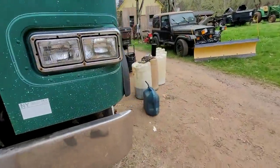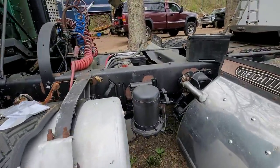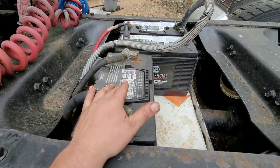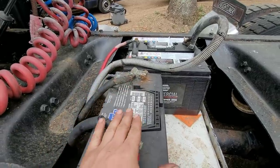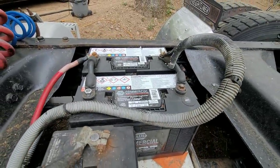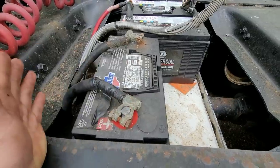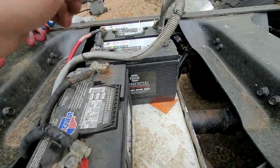Oh, and as far as the batteries go, you're probably wondering, how come you didn't put a starter on it yet? Well, what I ended up doing is getting another battery. I think I finally got this figured out. Both the positives go to the back of the starter, for both sets of wires. So this is how I did it. I did one battery with terminals, and I did the other two linked together, 12 volts. Now those are separated from this, and it's an extra battery. If it doesn't turn over with this, I don't know what to tell you. These are out of my bulldozer, and those two are brand new.